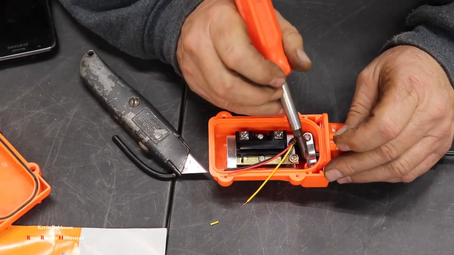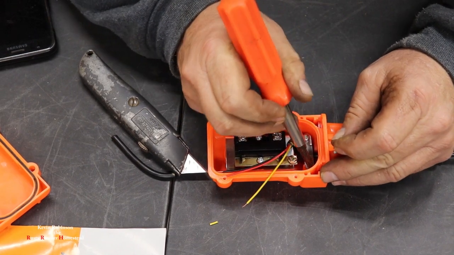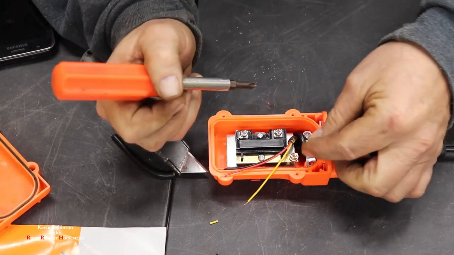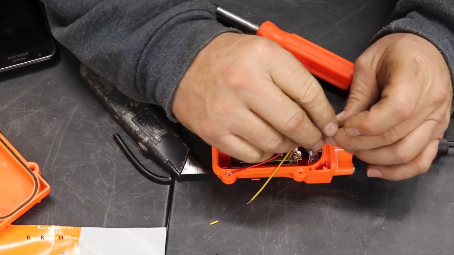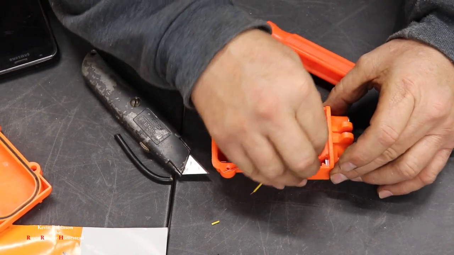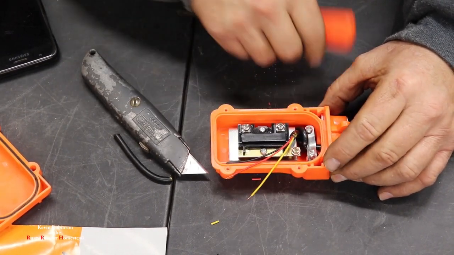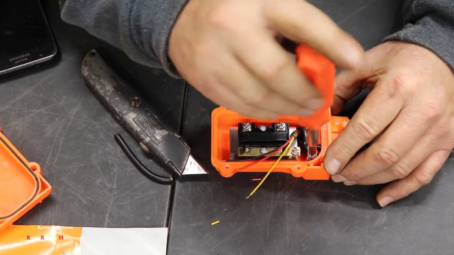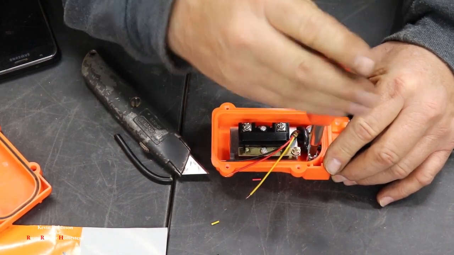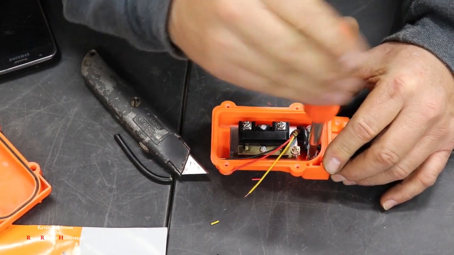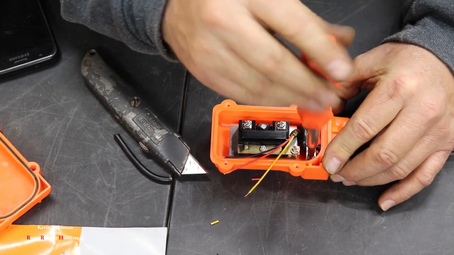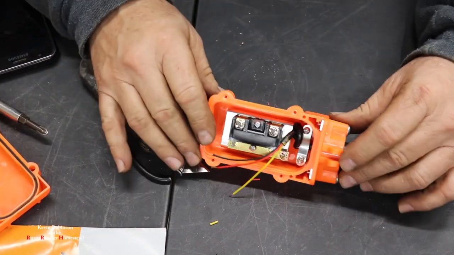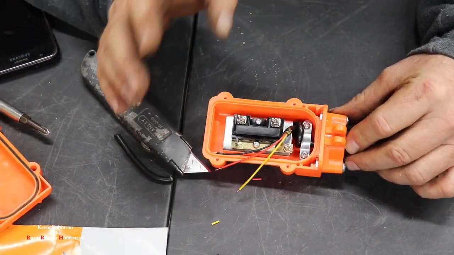All right, so we have us another screw here. I'm going to straighten all this out a little bit in here. And we're going to get this bad boy right down in there. Get our second screw because we pull on this thing, we don't want it coming out. Now that looks pretty tidy in there. As you can see, we've got a knot up here.